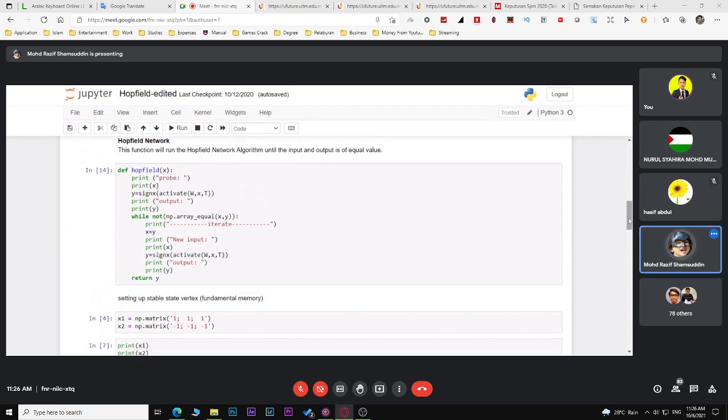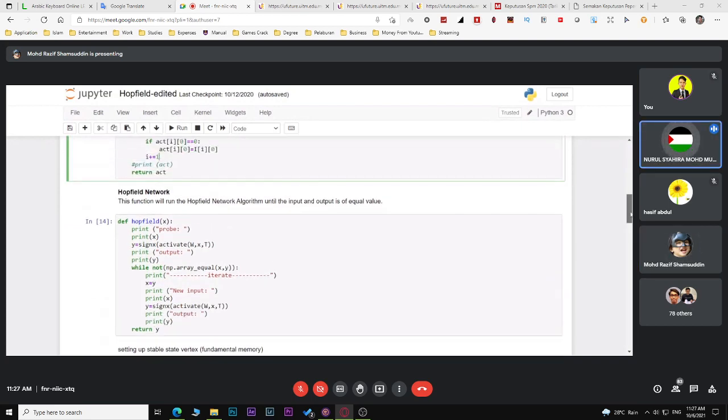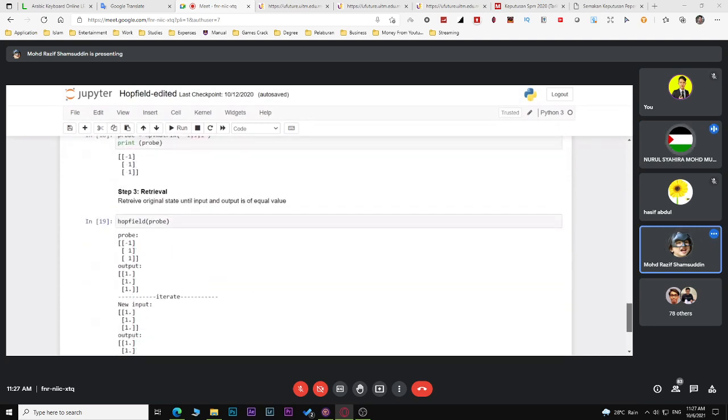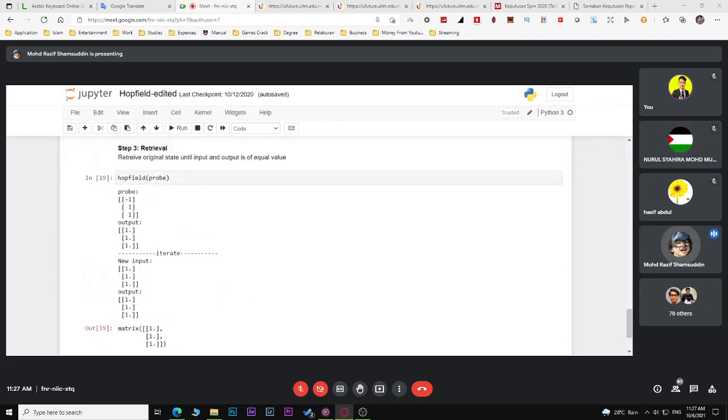Sir. Yang print dash iterate tu sama dekat dalam table tu kiranya satu lah kan? Iteration dia satu, macam tu. Iteration plus 1. Oh, okay sir. Okay, kalau iteration dia start kosong dia satu lah sini. Okay. Macam dalam buku kan, dalam buku dia start kosong kan.